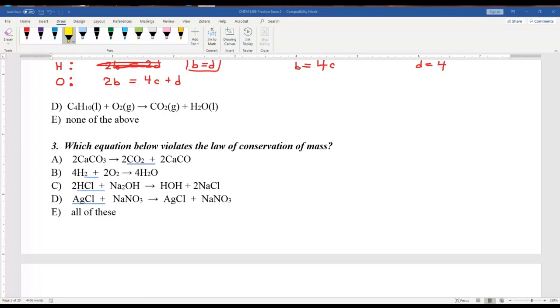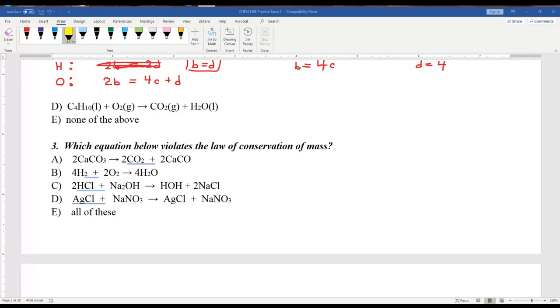What about equation B? Is that balanced? Well, actually, equation B is balanced. It's not correctly balanced in the sense that you would always want to use the lowest whole number ratio, so it should be 2, 1, and 2. But technically speaking it is not violating the law of conservation of mass, because there's an equal number of atoms of each type on both sides. What's wrong with equation C? Which element is not balanced there? Yeah, the hydrogen. There's 3 hydrogens on the left side, but only 2 on the right side.